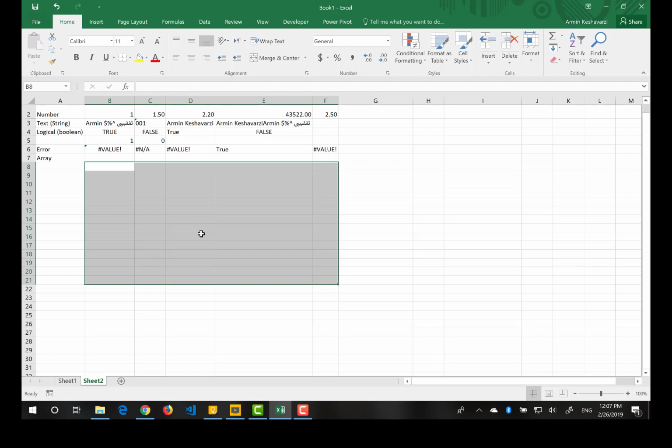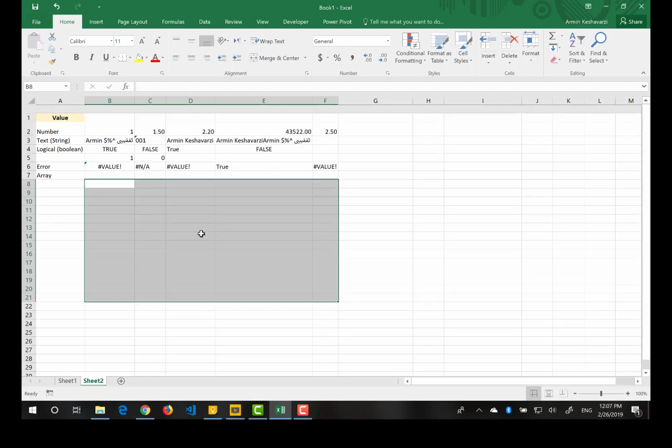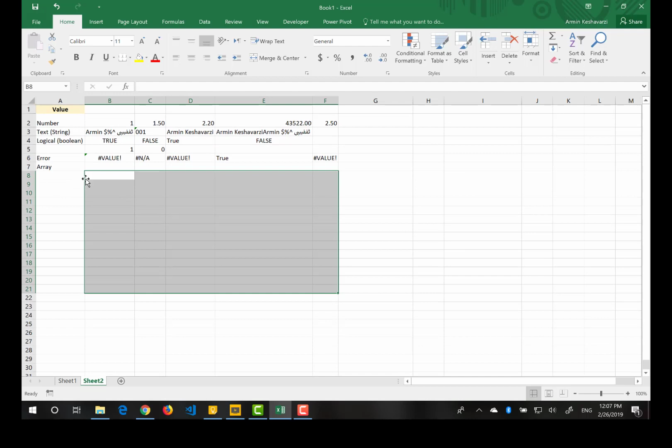So this is all you need to know about the values that we can put into Excel cells, and by doing so, Excel understands what we mean. I mean that if we put values into Excel cells, Excel automatically understands numbers, text strings, logical values, errors, and arrays.